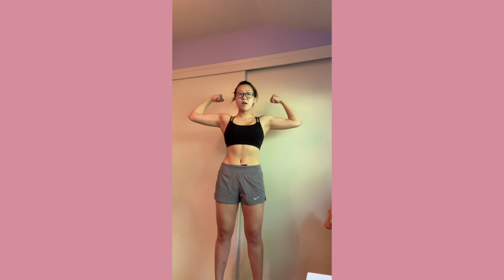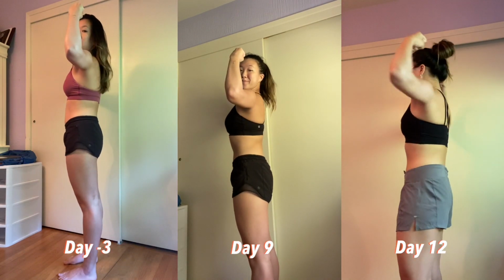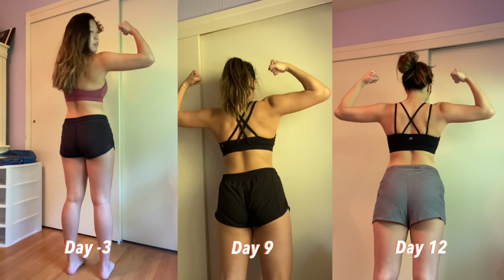I honestly thought I was kind of plateauing because I recently had my time of the month and it was a lot. I ended up eating bad things at night, like ice cream and cookies, to satisfy my cravings because they're very deep cravings. I really needed to satisfy that. Anyways, I thought that would have really hindered my progress. I don't think it helped it, but I don't think it stopped it that much. I was still working out a lot.